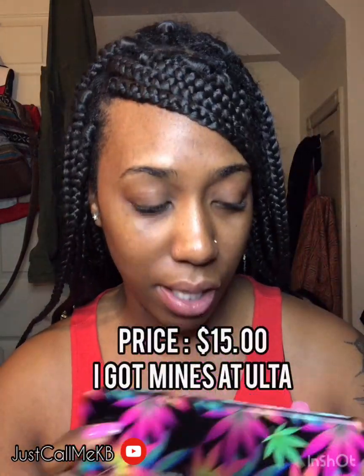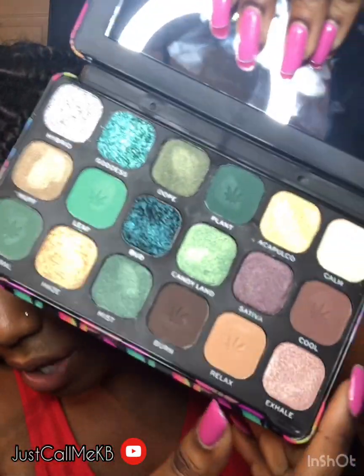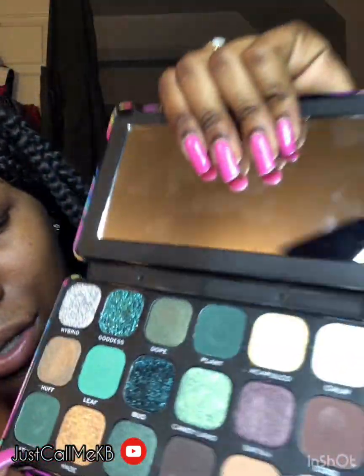the packaging is really, really cute, you guys. I love the bright colors inside this magical palette of cannabis. It does have a big old mirror on it, which is really pretty. I love palettes that have mirrors in them, because as of right now, I can't find my mirror, so I'm damn near gonna have to use this one. And the colors are just spectacular. I don't know if you guys can really see the quality of them because it's light, but they are just really dope.